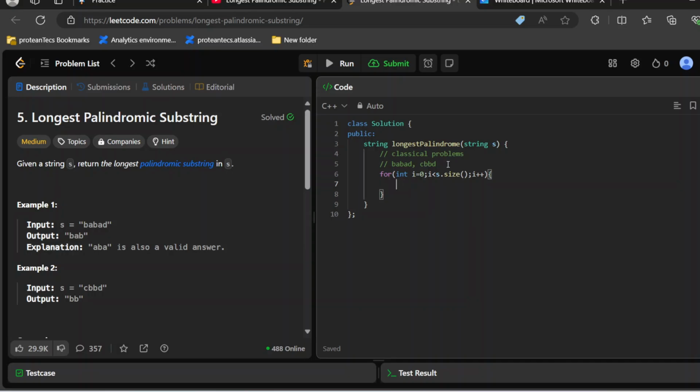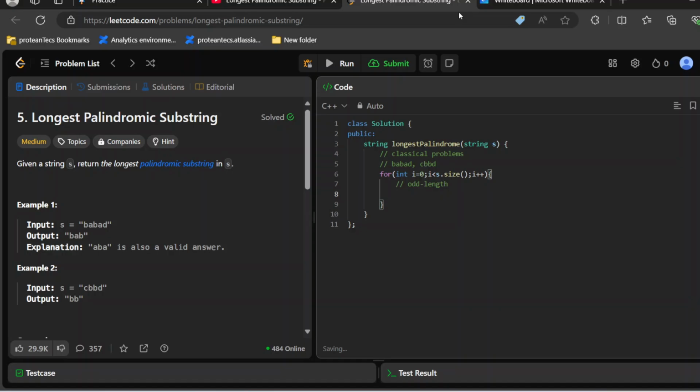Let's create two pointers, left and right. Let's consider odd length first, and then even length. It's going to be better for you guys to understand odd length, and even for me, to be honest.